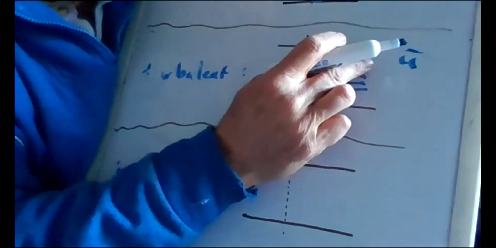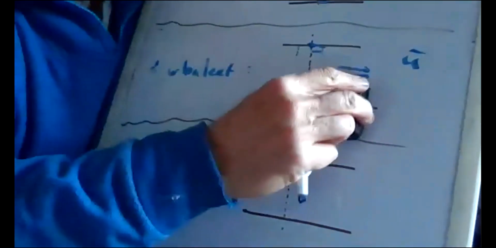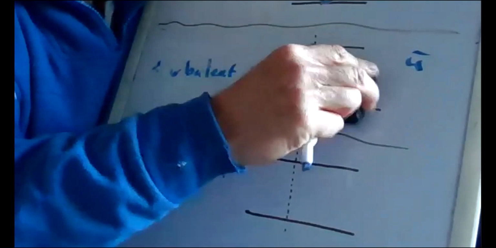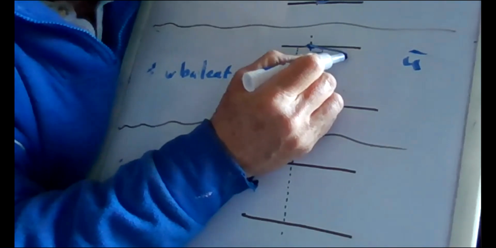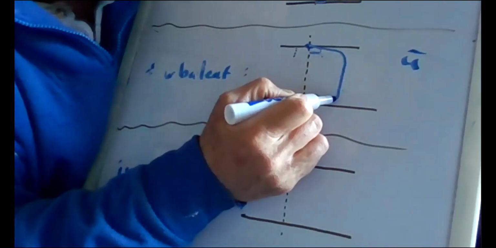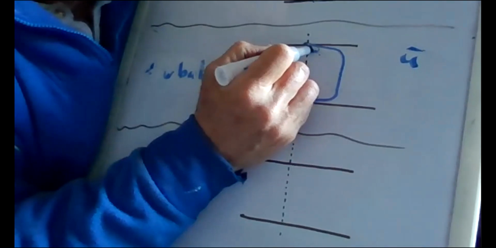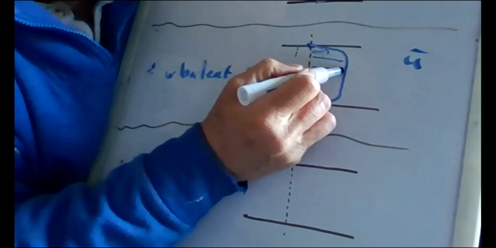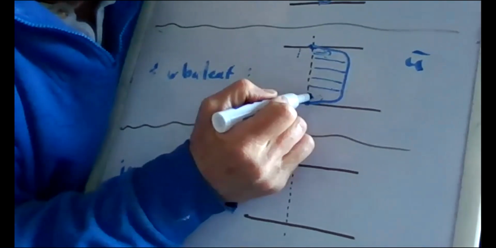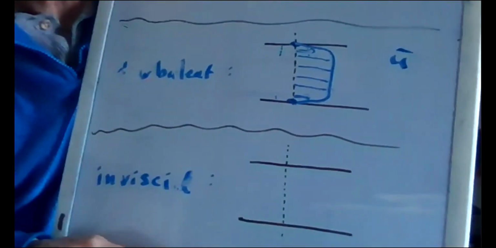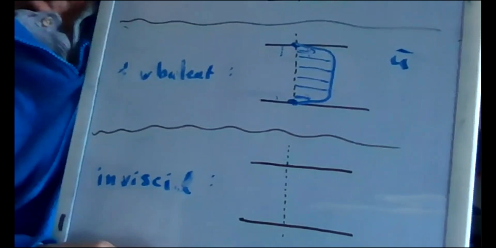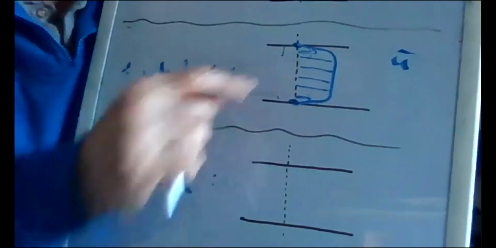I'm not drawing it very well. I probably shouldn't have put those arrows so much to the right. For homework number 9, I will give you the key figures to look at, but you get a velocity profile where it increases and then is virtually flat in the middle and goes down like that. So there is a velocity profile for turbulent flow. Ideally, I would make you responsible for the equation for that. I will refer you to the equation, but I just want you to know this shape.